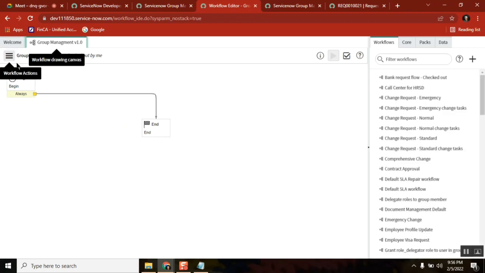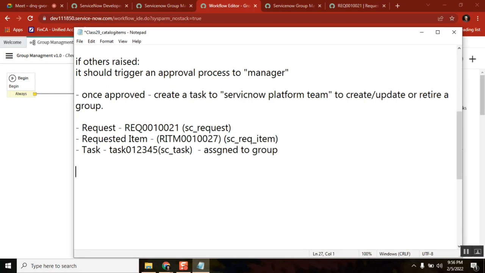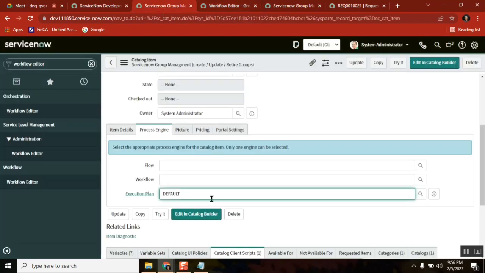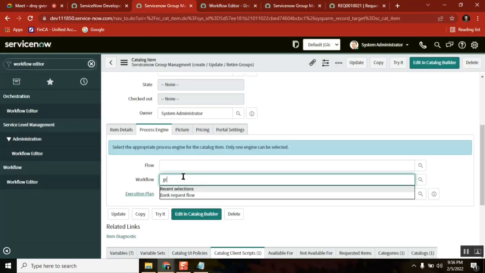So check out and publish are the first important activities in a workflow. If you want to edit something, it should be check out. If you feel everything is done, then publish it. Now we created a workflow. Go to the catalog item and map your workflow here so that you don't forget it.